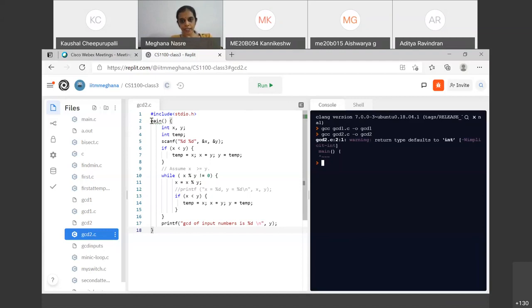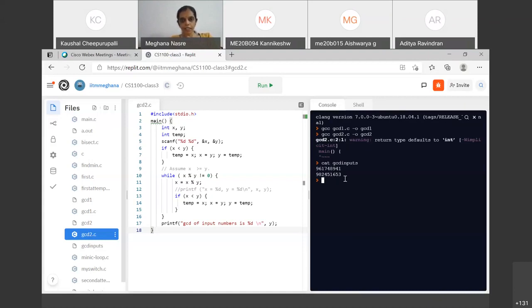In fact, we did that in the last class. I just want to repeat this. If you check out the performance on small numbers, they will behave just the same, so you can't see a difference. So what I have done is I have taken two large inputs, which I have stored in this file, which is called GCD inputs. These are two large prime numbers that I have pulled out from the internet.